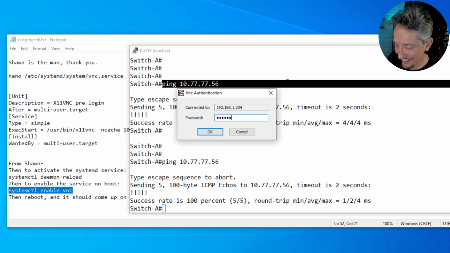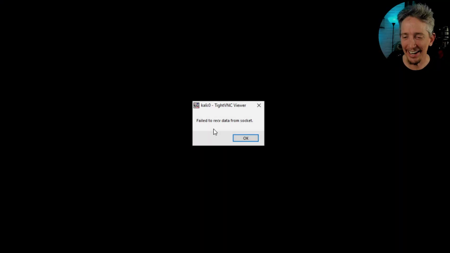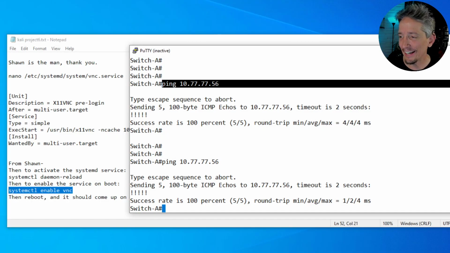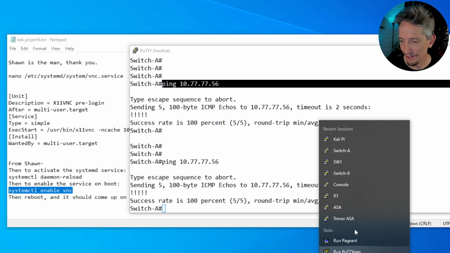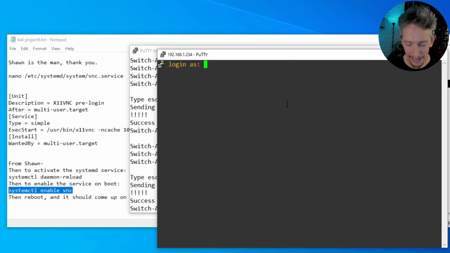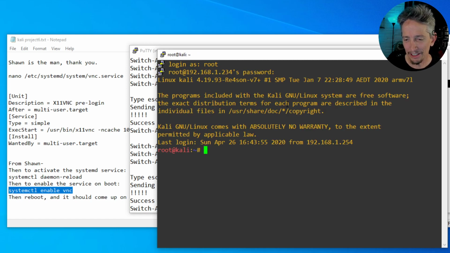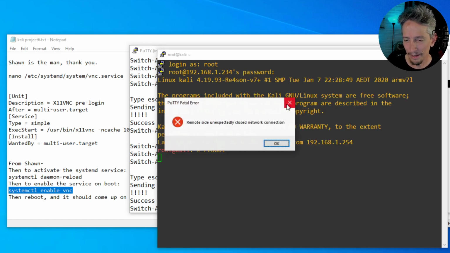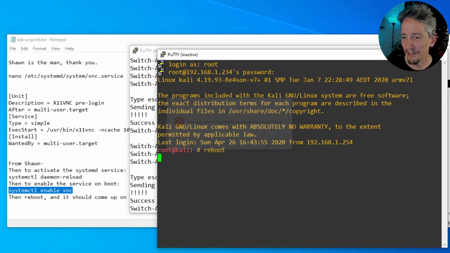Oh, I cannot get there from here. I'm not sure. Let's try one more time because I don't know what caused that, but I definitely want to see this through. So let's go back to the terminal session. You shouldn't have to do this so many times, so that's okay. We'll log in as root. See, it's still up, still running. Let's go ahead and do a reboot. And let's try it one more time.